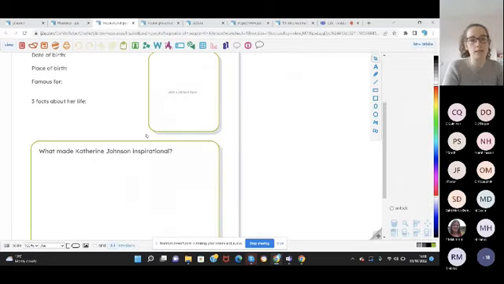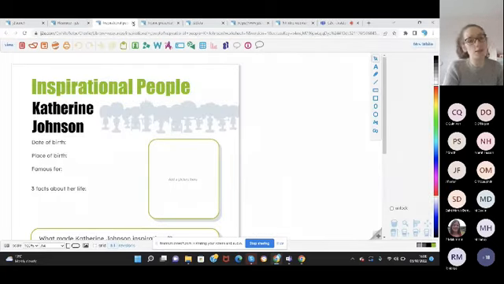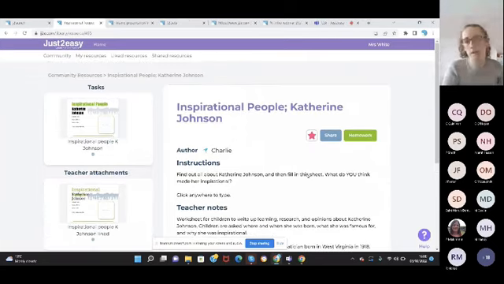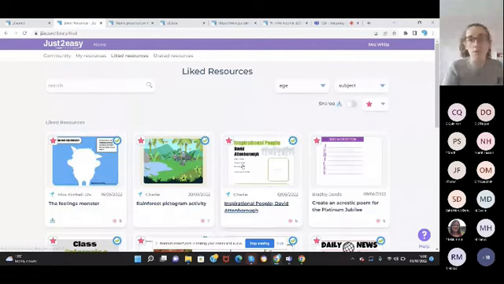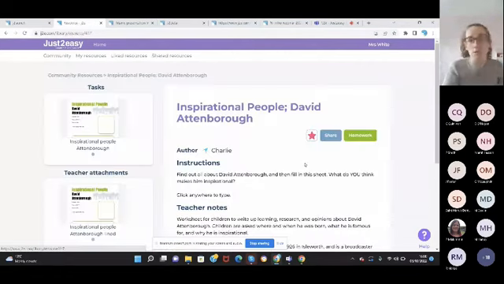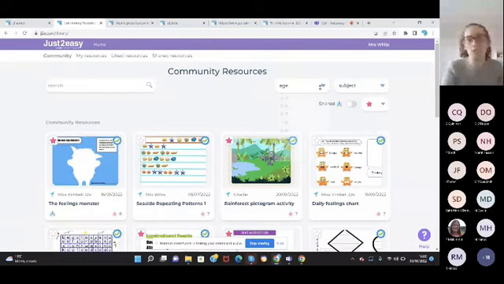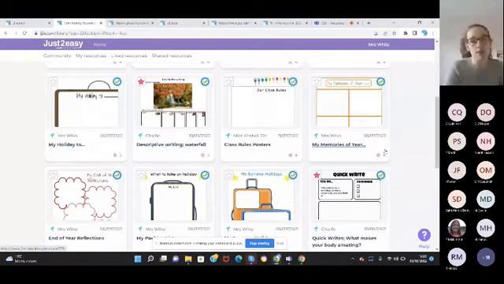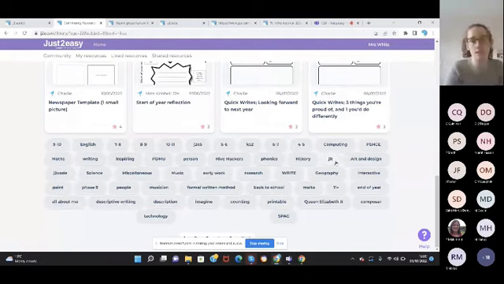We can click to view the task itself. They're not all in J2E5, a lot of them are. We can click to like resources that we like, and that will save it into our liked resources area for later. Oops, a daisy. Let's go back into this one. We can share it with children or groups of classes. We can also set it as homework, which will send it to the J2 homework function. We can also search for, say, any resources for 7 to 8 year olds in English and see the resources that we have there. We have various tags we can click on at the bottom too.